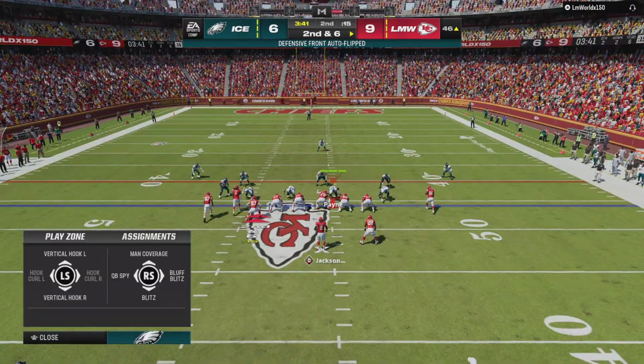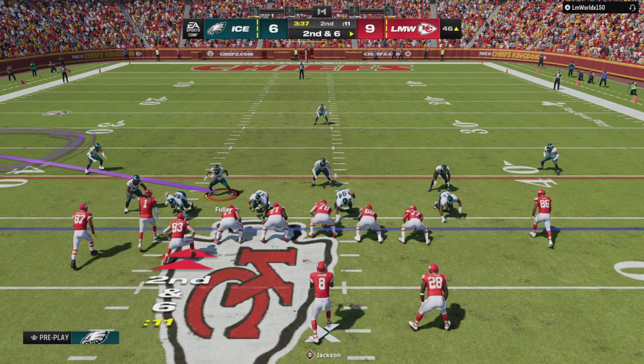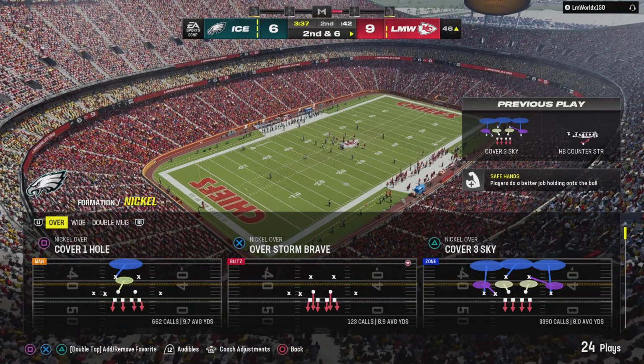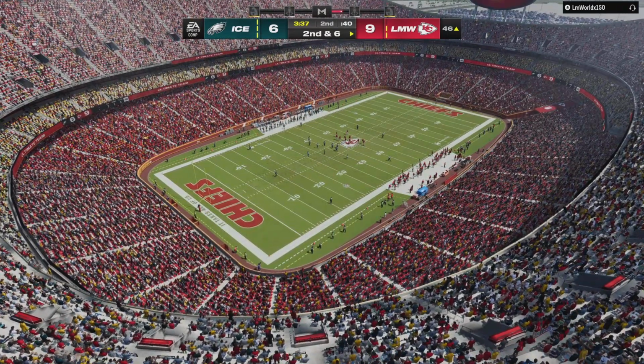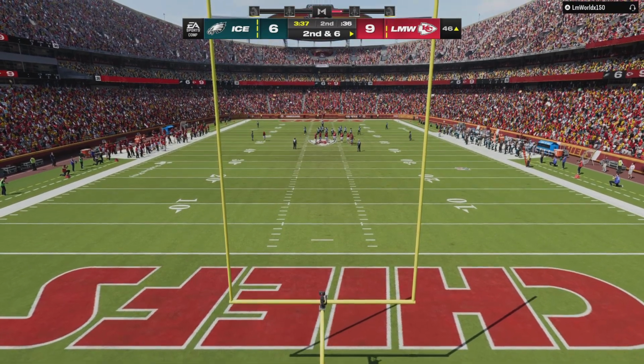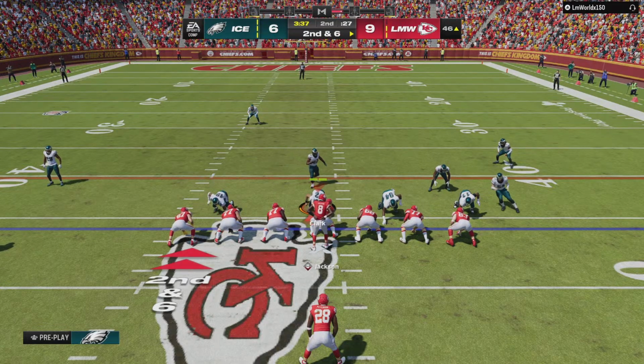From the 46-yard line, a 2nd down and 6. The Chiefs now going to use the first of their timeouts. They'll have 2 remaining as we step aside here in this 2nd quarter. From the 46, here's 2nd and 6.